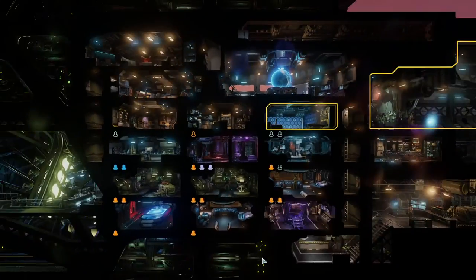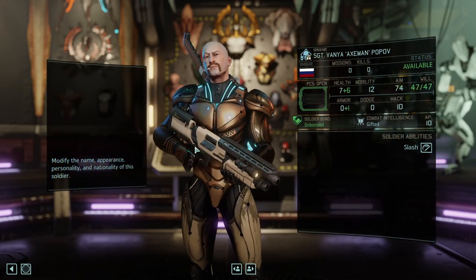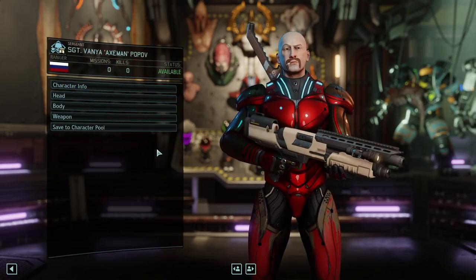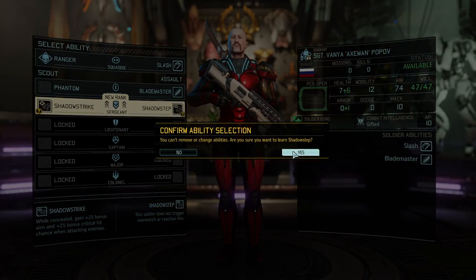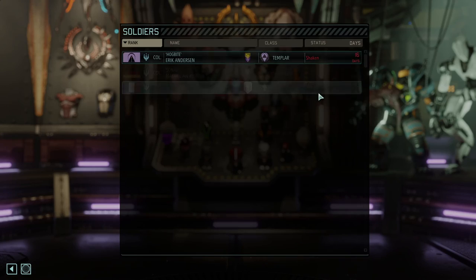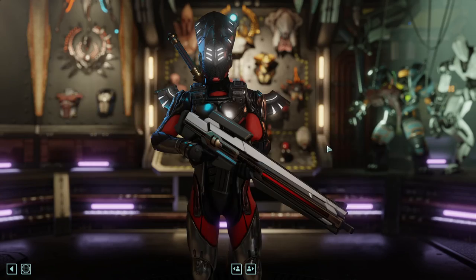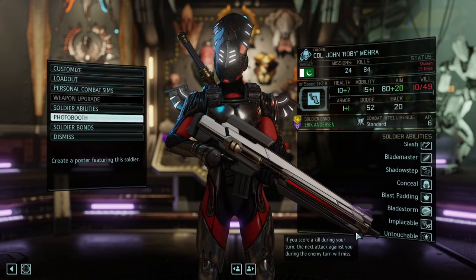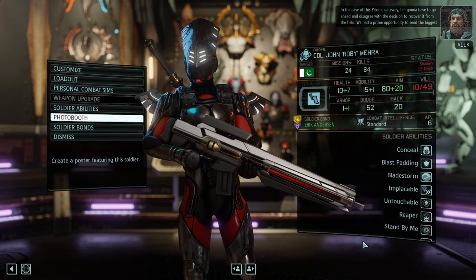Let's take a short look at our armory. That's the newly trained Ranger. Good. So, in terms of negative traits, yeah, Fear of Mechs here. Fear of the Chosen, both of which I need to remove before we can go. So yeah, those two definitely need to go.